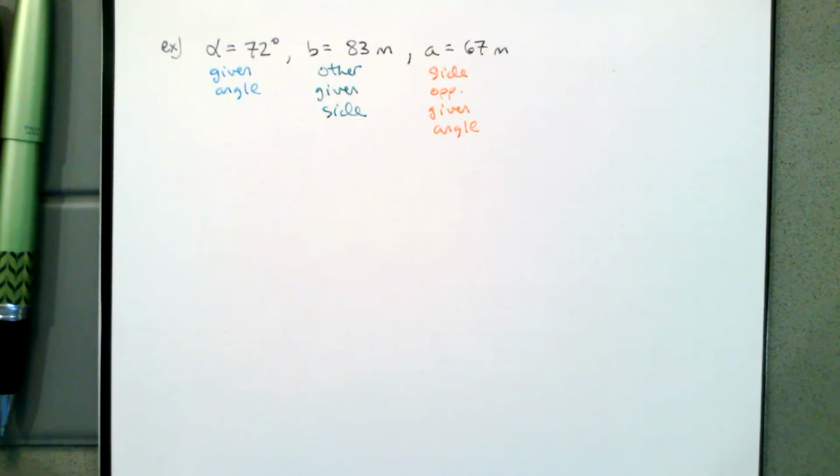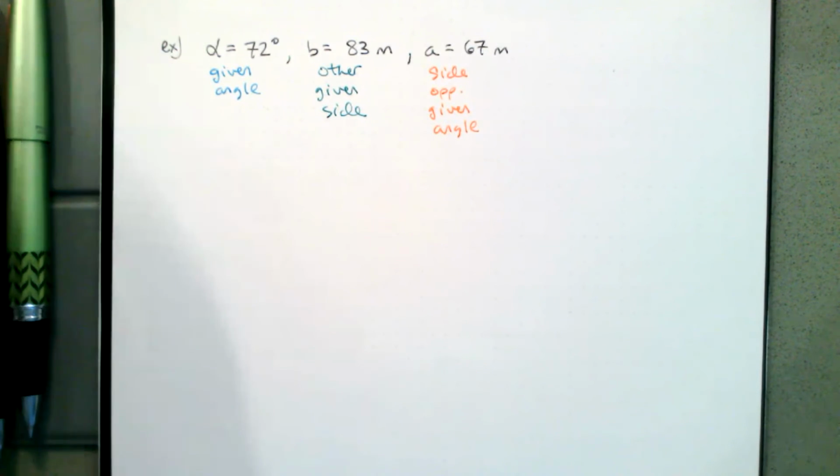Notice that we are not going to be able to use the law of cosines to get started. Law of cosines is right off the table because I have alpha and A. If I wanted to use law of cosines, it would end up, I guess it's not off the table. I misspoke. We just don't want to. It would end up being quadratic in C, and we don't want that. So we're going to use the law of sines. We're going to recognize that this is two sides and the angle opposite one of those sides. So we're going to recognize that this is the ambiguous case.